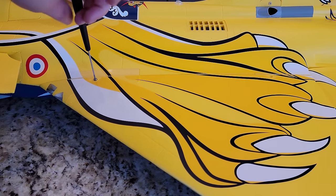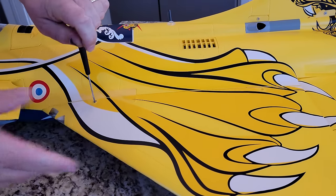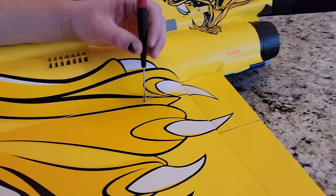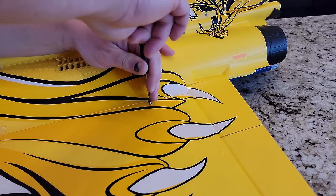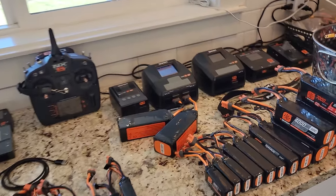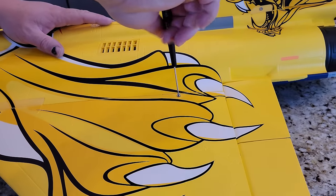So I've got to say, this is a perfect opportunity to say something. These planes have come so far since we started this process. Let's talk about batteries for a minute too, because that cooling fan spooling up made me think of it. We are going to be using 6S, 5000, 50C, 100C. We're starting with 5,000 50C because this plane calls for a 45C or larger battery pack. Now what that means is they're anticipating some high draw, okay?